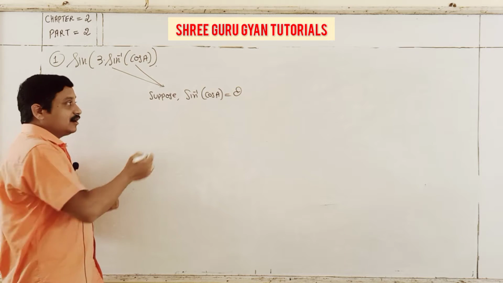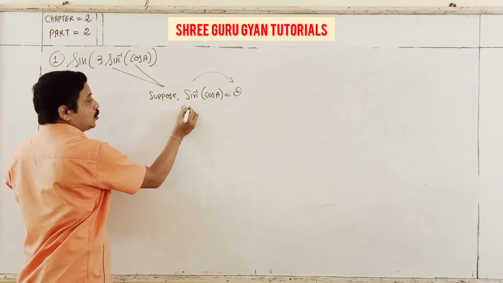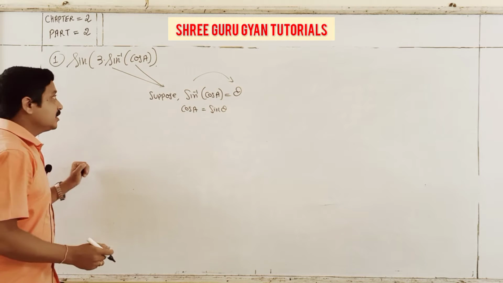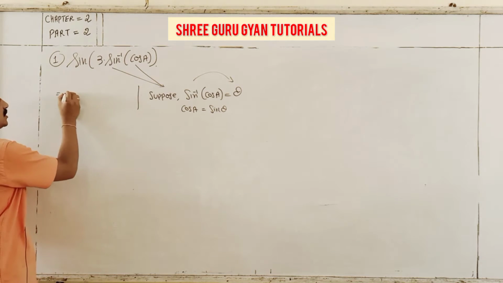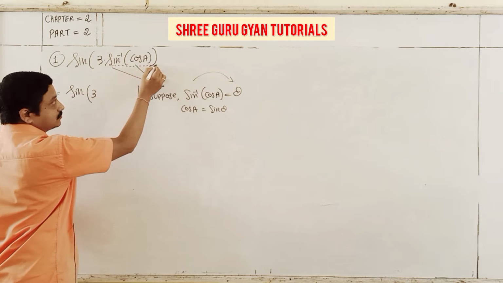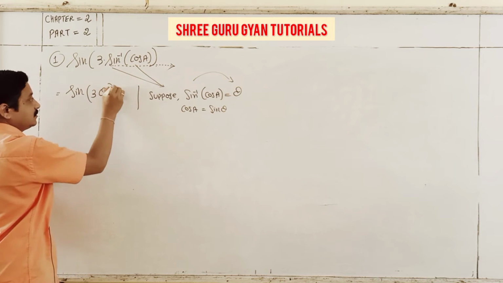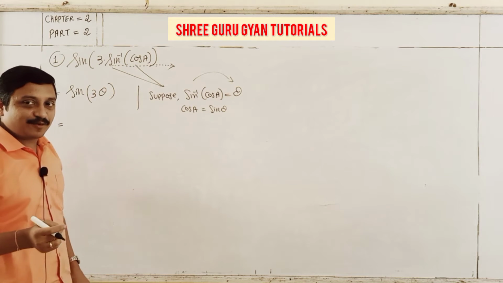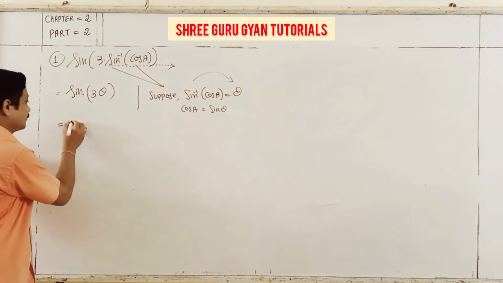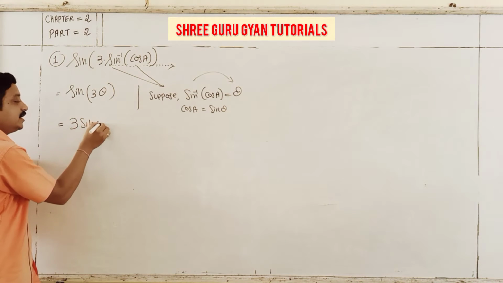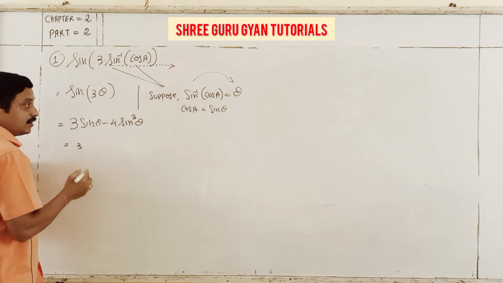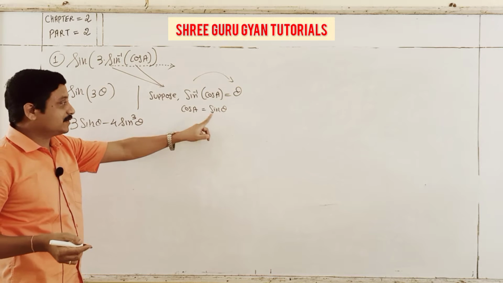So definitely, taking it to the right side, cos A is sine theta. And here I just read my question, sine 3, and that's my assumption, theta. Now does anybody know the sine 3 theta formula? Just say if you know, then 3 sine theta minus 4 sine cube theta, and putting this sine theta value respectively here.